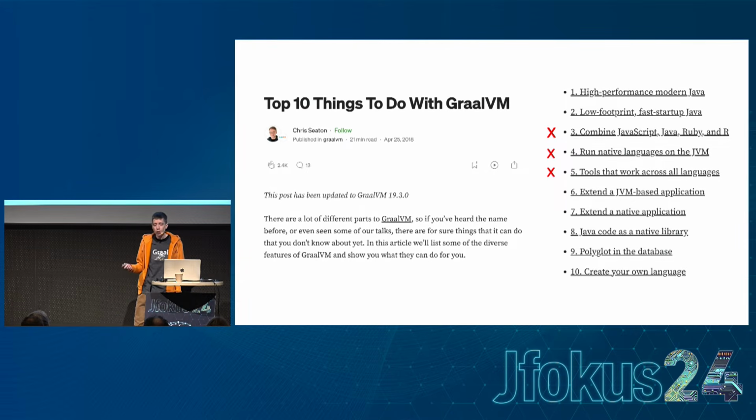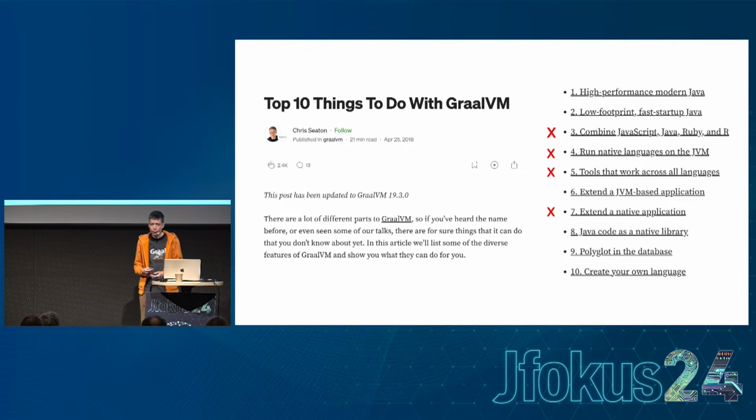Now, the other thing is running native languages in the JVM, which you can do with GraalVM, which is fun. You can take a C program, compile it to LLVM bitcode, and interpret it on the JVM and JIT compile it. We had a few uses of that, in the sense that some people who are really concerned about security liked the bounds checking of this. But overall, it wasn't taking off very much.